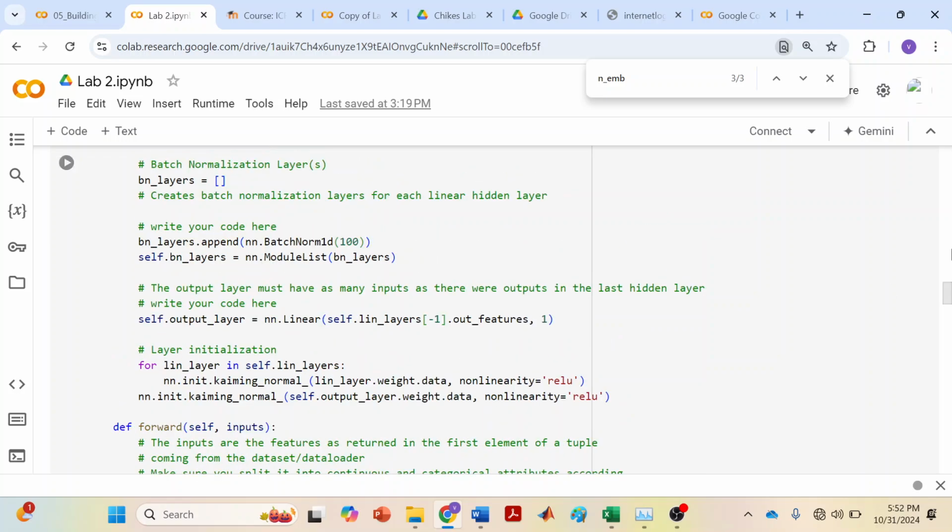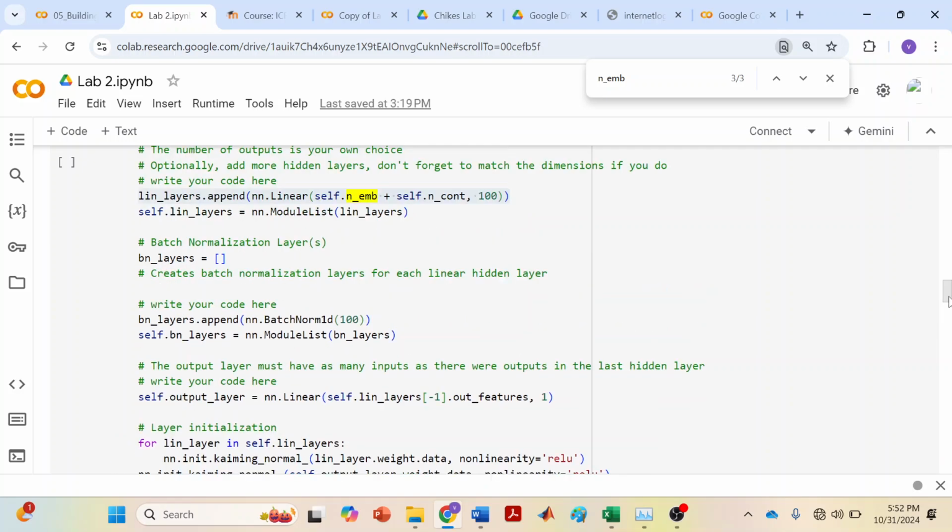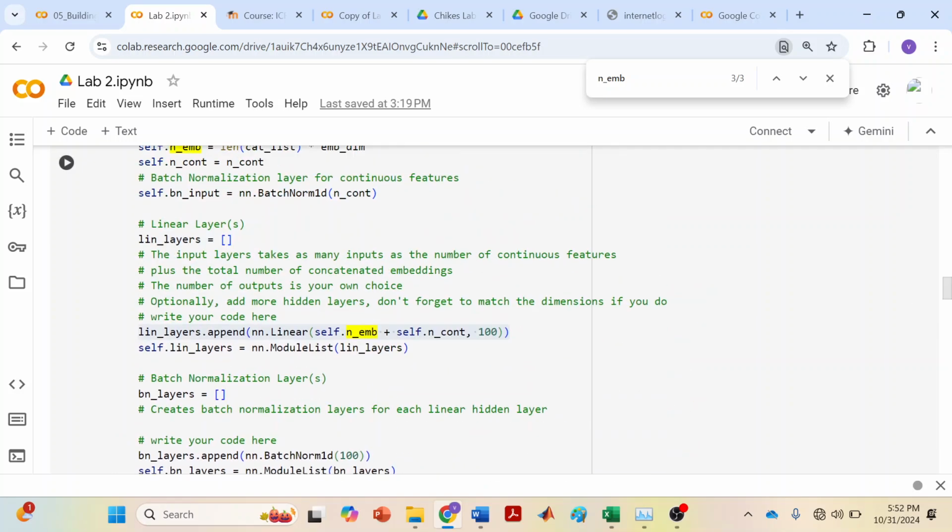So the result of this calculation here is 25, and here is 100. This is the hidden layer.